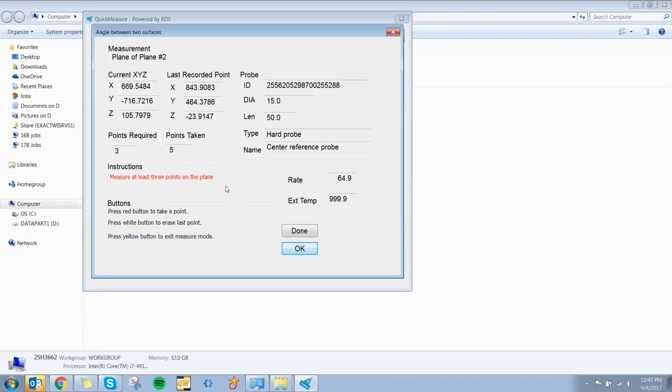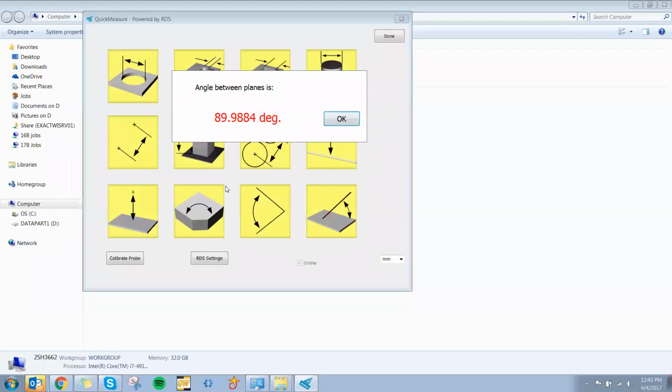Right click on the arm to complete it. Automatically pops up the angle between the 2 planes.